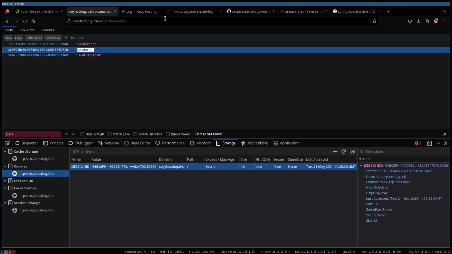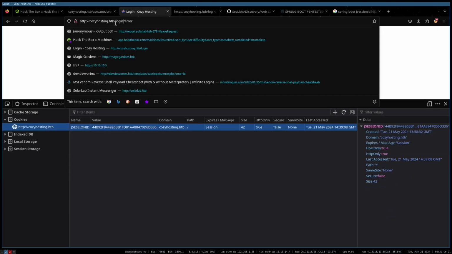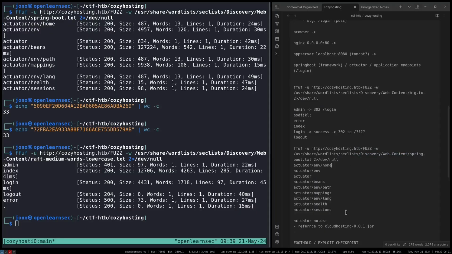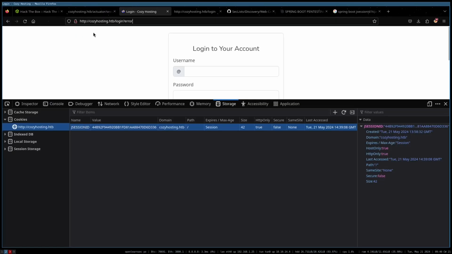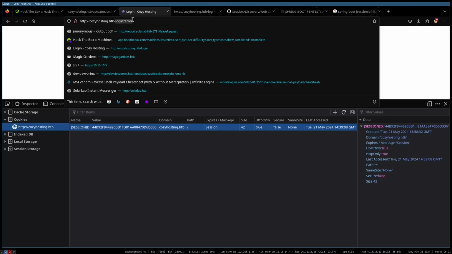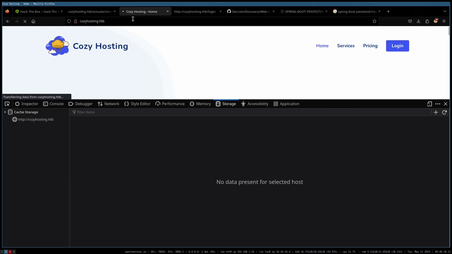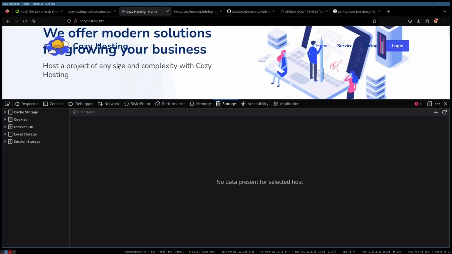So I still think what we're missing is the actual protected path. Like, where would /login redirect you to? I still think we're missing this. Admin, index, login, logout, error. Dot. What is dot? Doesn't make any sense. Yep, just the home page.